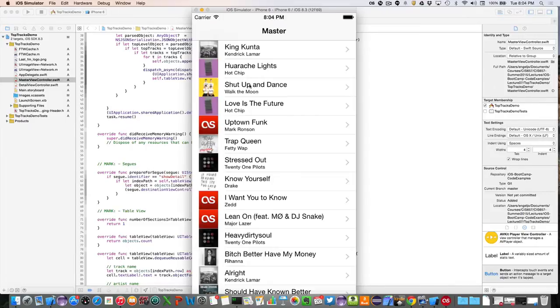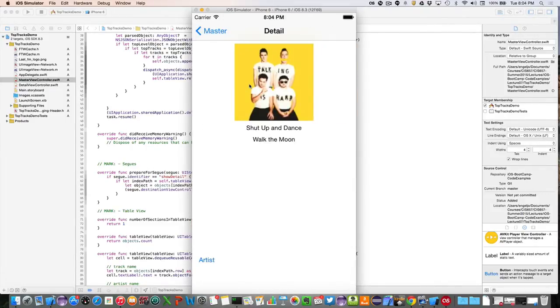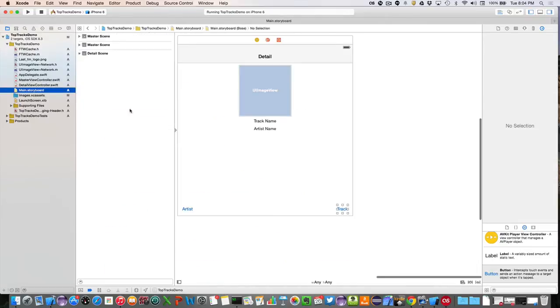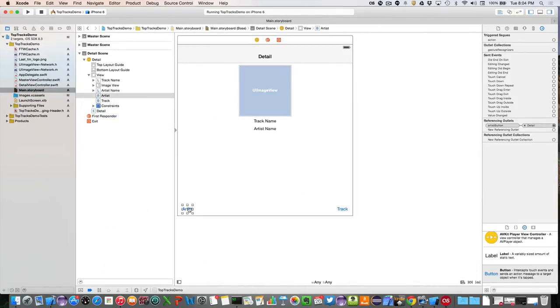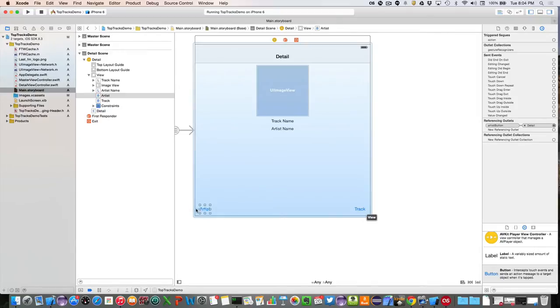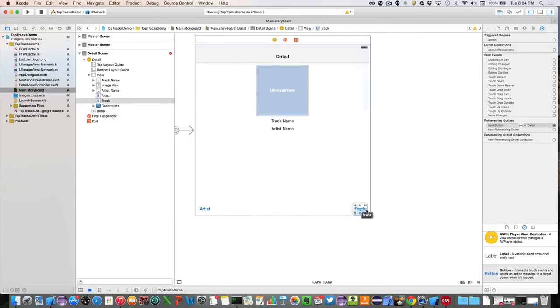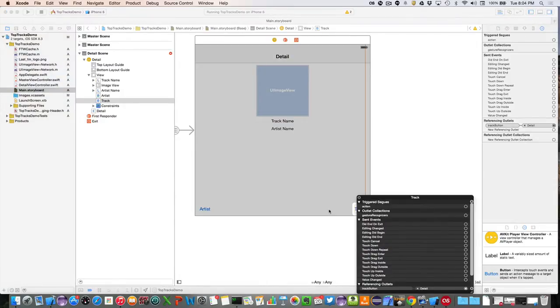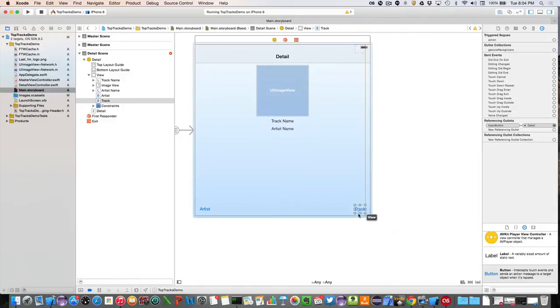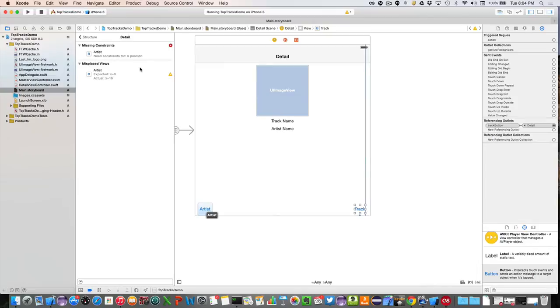Alright, so let's give it a run and see if it works. So everything loaded up, and it looks like everything's good, but I think I forgot to put constraints on those buttons, and so it appeared way off the screen, and this one's obviously not in the right place. So let's quickly go back. So I added them in the right place, I just didn't put the constraints on. So let's go here, trailing space, bottom space, trailing space, bottom space. Okay, and it's still complaining about something up here.